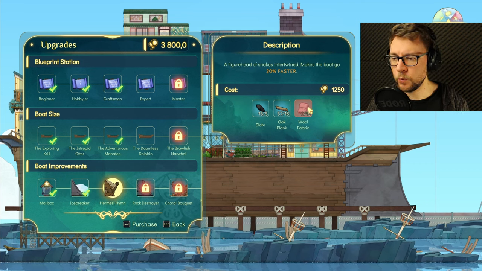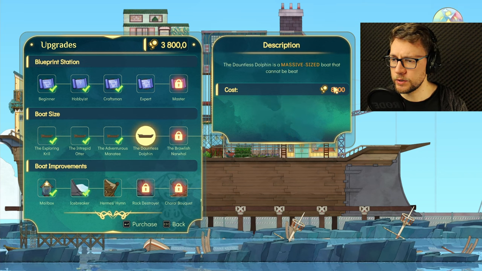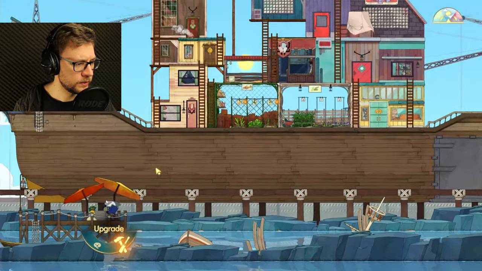Next, we need wool fabric. Well, we don't have any wool, but we have a ship. And next thing we're going to do this episode is collect a little bit of gold. We need 8,000 more. And the expert upgrades, that's something for in the future. Wool fabric and our... yeah. That chicken coop, launch crusher, I think we'll come to that.